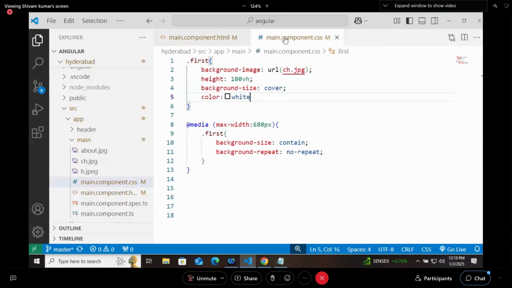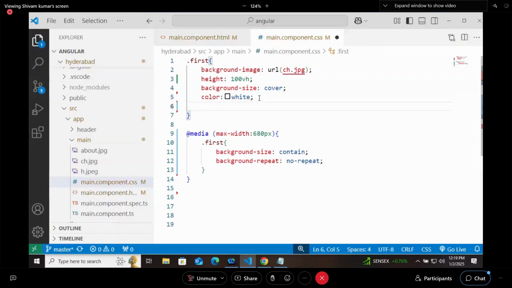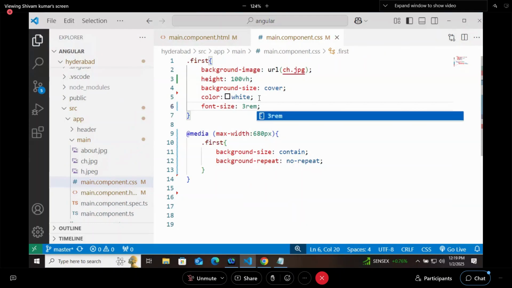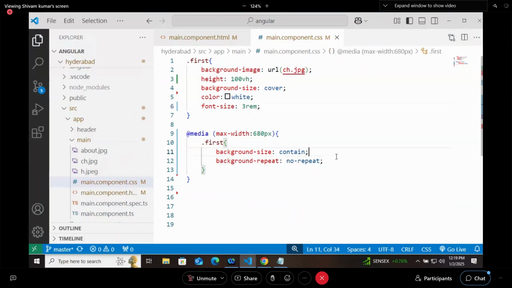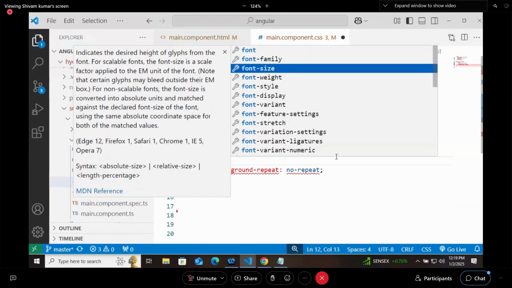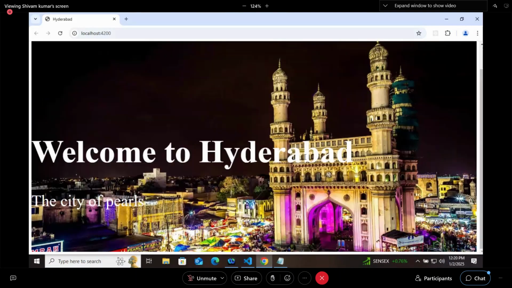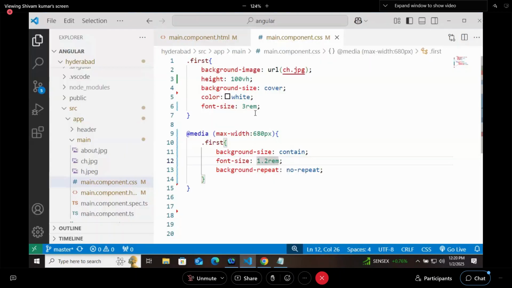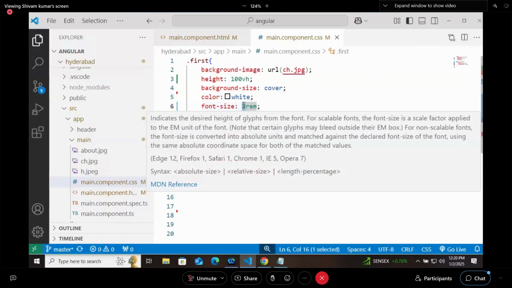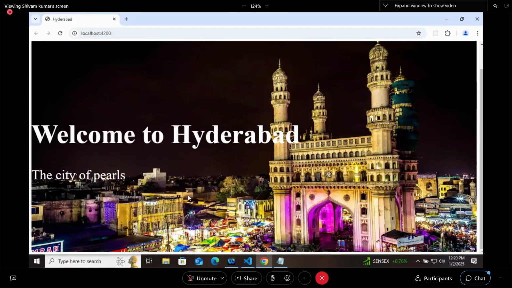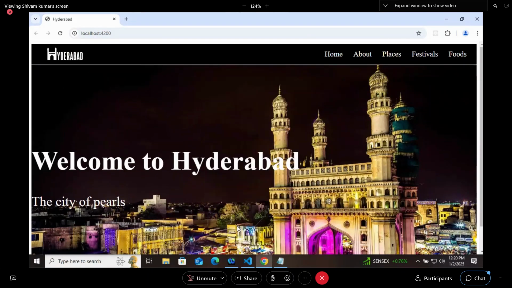Here I will say that the font size is 3rem, and here I will say that the font size is 1.2rem. So, Welcome to Hyderabad. Okay, 3rem got actually very big, so keep it 2.5rem. Check it in mobile.